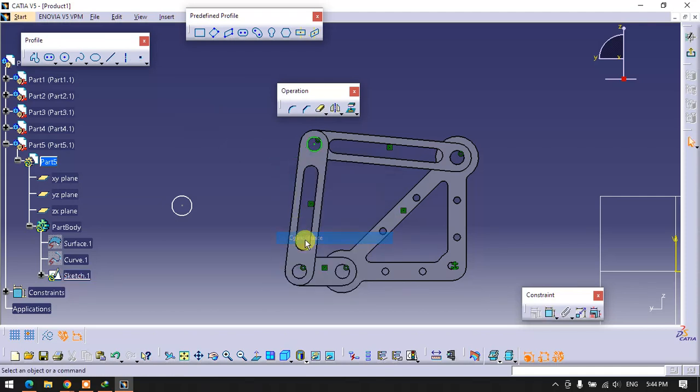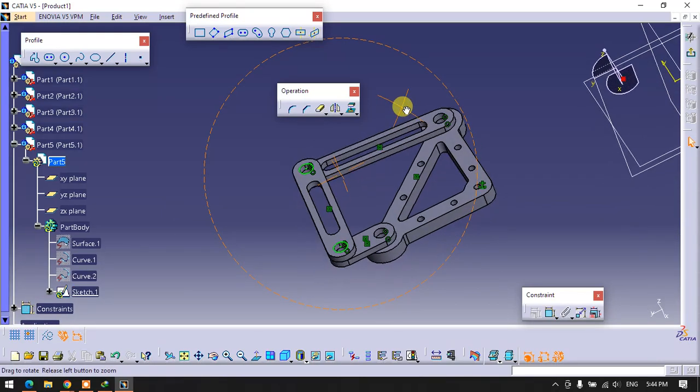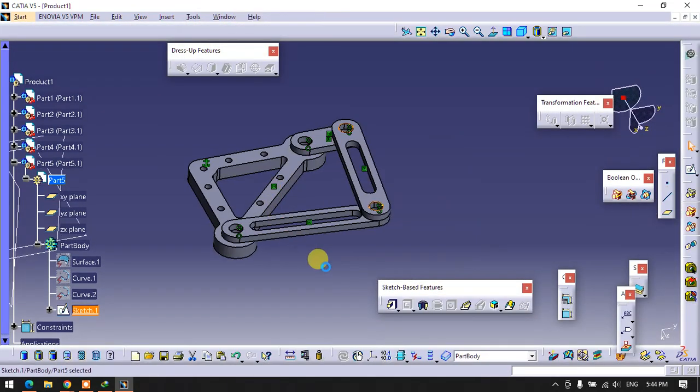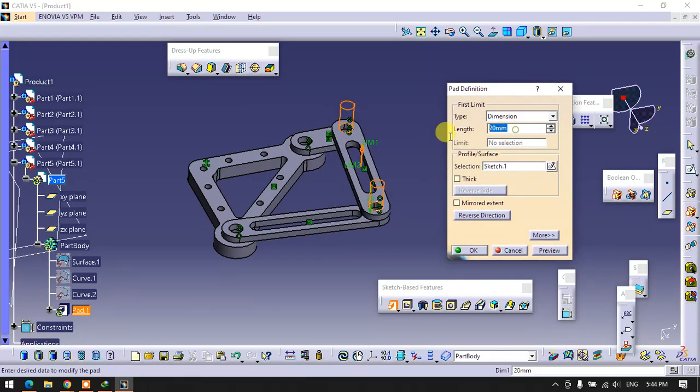Go inside, select this circle and this one with the same center, go inside. Automatically settle అయిపోతుంది and pad it. Click on pad. So this thickness is 5, this thickness is 5, total I am specifying 10. Total 10, but it should become reverse direction.